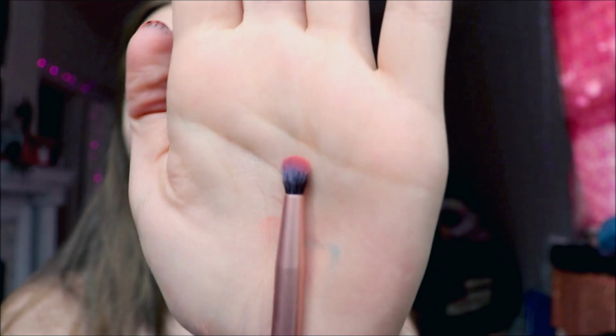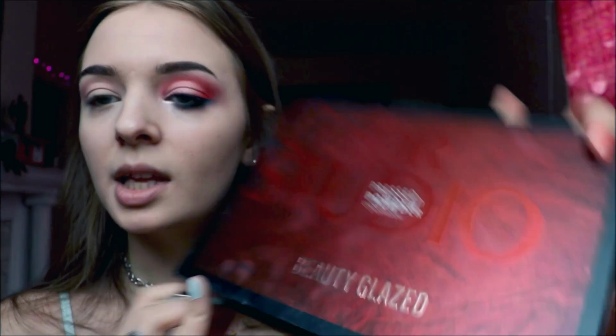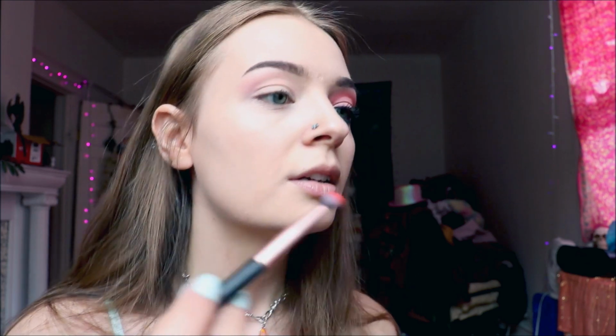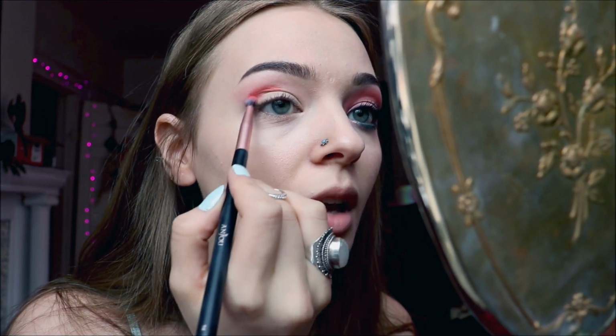Just let me find what I did with my brush. There it is. Okay. So now I'm going to go in with the Anjou number 14. It's just a little bit of a precision brush. And I'm going to take this peachy coral color. This palette, by the way, is called Color Studio Pressed Powder. It's by Beauty Glazed. I got it on Amazon, and the colors are very pigmented, as you can see, which I really like, because you don't have to add a lot to your face in order to get that kind of pigmentation. So I'm just going to go in the crease now with this color.